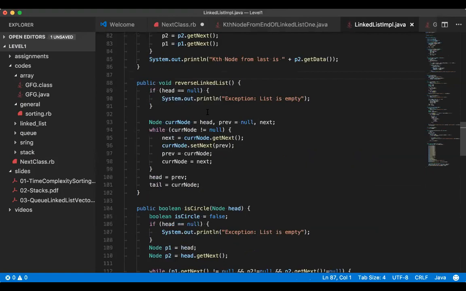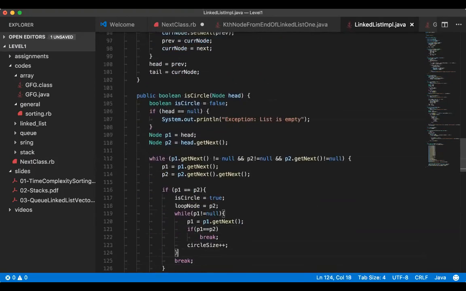So let me go through the reverse linked list code, which is again submitted by Santosh only. So this is reverse linked list, and current node is equal to head, previous equal to null, next, and you have, let's say, all these three, and you're going through this completely one by one and changing the pointers. Next is equal to current dot next, current dot next is set equal to previous, previous equal to current, current node equal to next. Okay, this is correct.